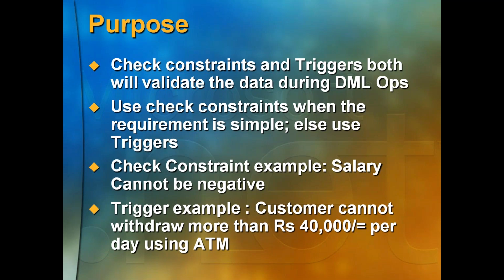Calling a view, yes. Calling a stored procedure, yes. Calling a function, yes. We never call the trigger. We only create a trigger. We only create a primary key. We only create a foreign key. We only create all of them. We never call them. If I say I'm calling a primary key now, people will laugh at you, right? So you never call a trigger. You only create it on the table and just leave it.